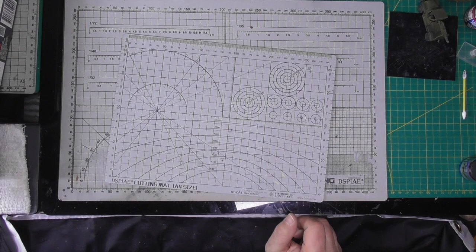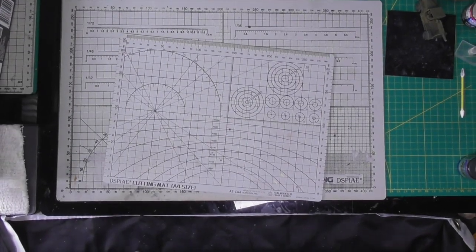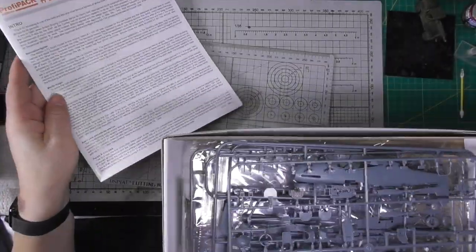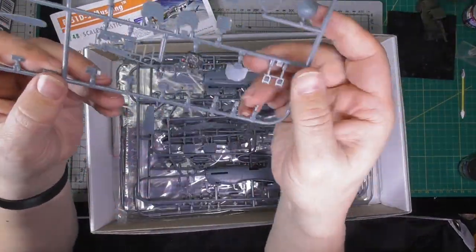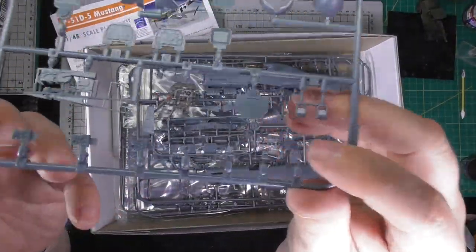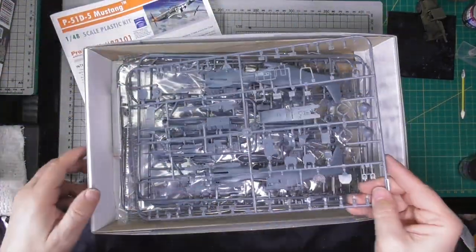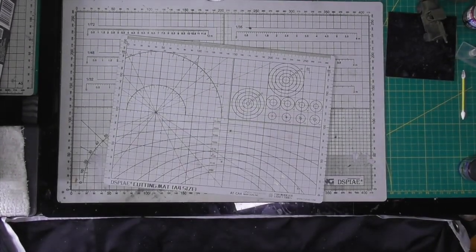And I think that's all I currently have on the go right now, except for this new Eduard Mustang right here that I'm doing for a From the Beaches to the Bulge group build. I've actually just started — I put the PE on the instrument panel, that's as far as I've gotten. This one has to be done by the end of the year, so it'll probably get stepped up pretty quick.